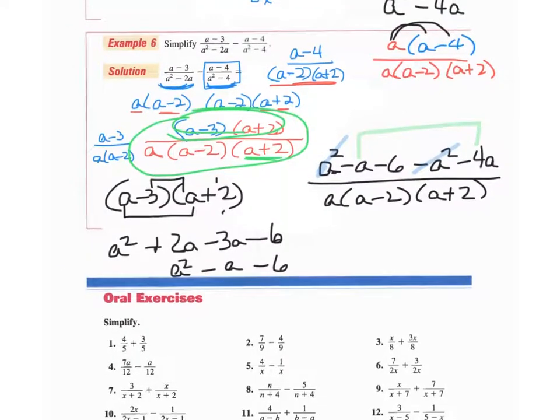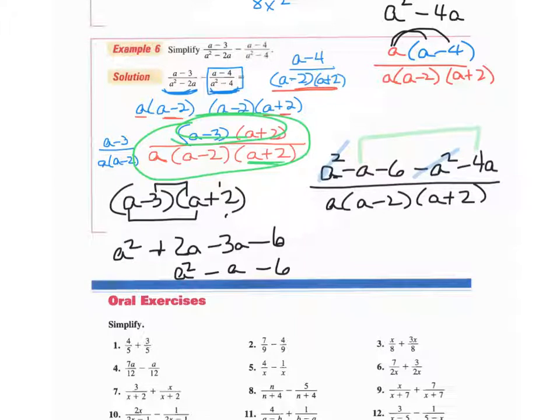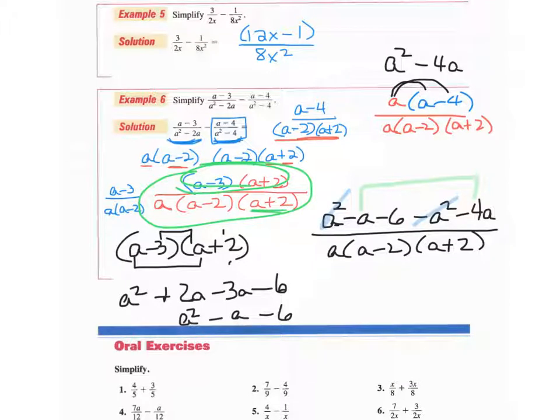And let's see here. Oh, wait, I made a mistake here. Anybody catch what I forgot to do? This was a subtraction problem. I needed to distribute the negative sign to everything. So over here, I was subtracting this fraction here. So this needed to become a negative a squared and a positive 4a. So now I'm going to group these, negative a plus 4a, and that's going to give me 3a. And then nothing to group with the 6, so I put the minus 6.